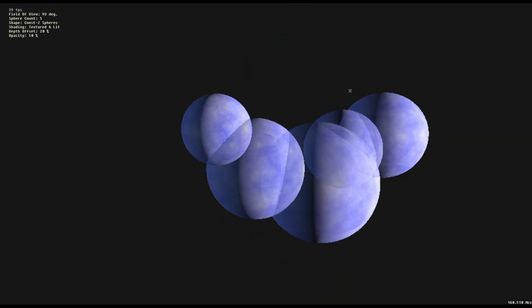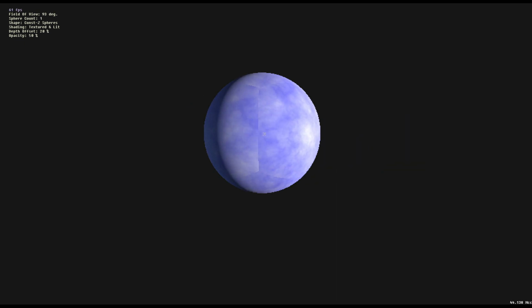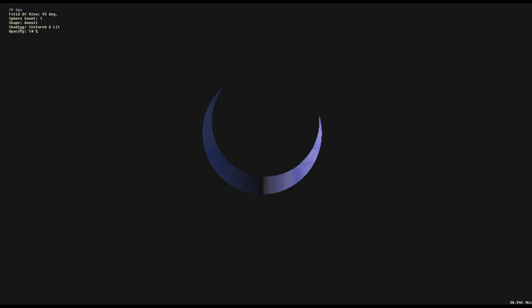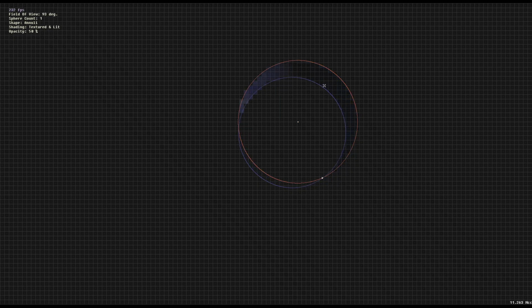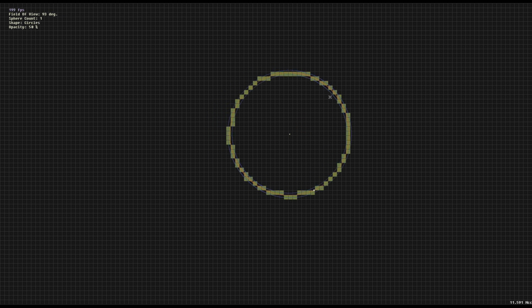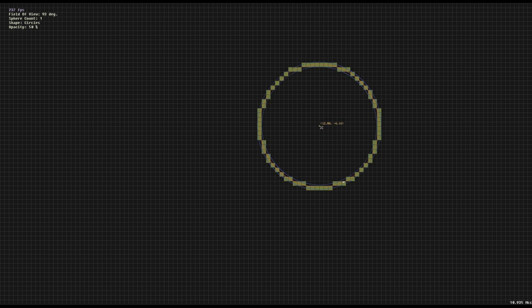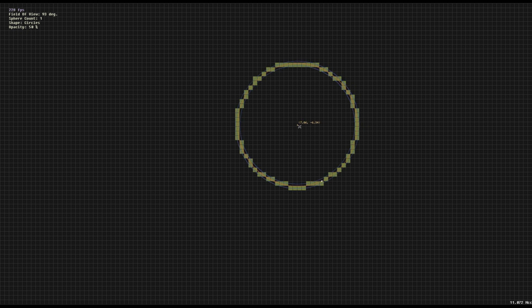The annuli mode is just to test the algorithm that can fill circles. There's a circle mode that doesn't fill the disk, just draws the outline of the circle using a variation of the Bresenham algorithm that has subpixel precision.